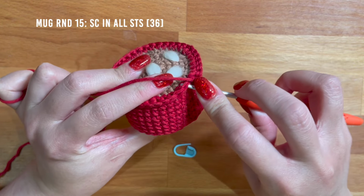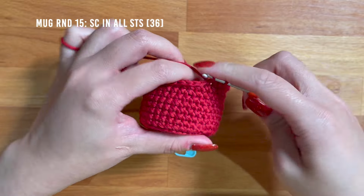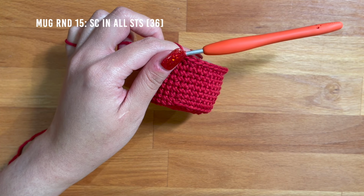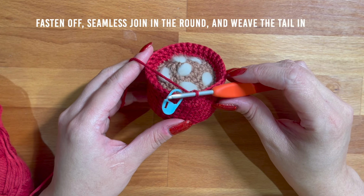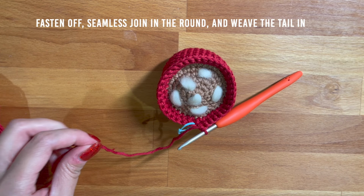For our final round of the mug, just work one single crochet into each stitch. Pause here to work the rest of this round, and I'll meet you when we're fastening off. With the final round of the mug done, we're going to fasten off by cutting the yarn tail and pulling the hook up.